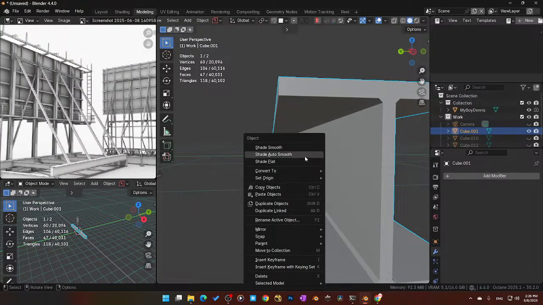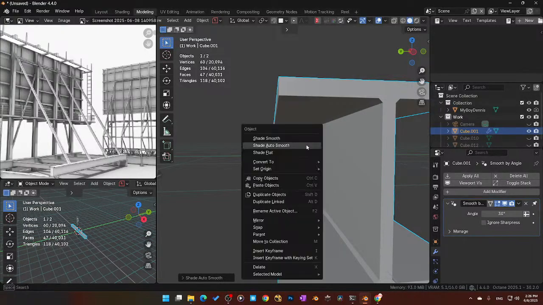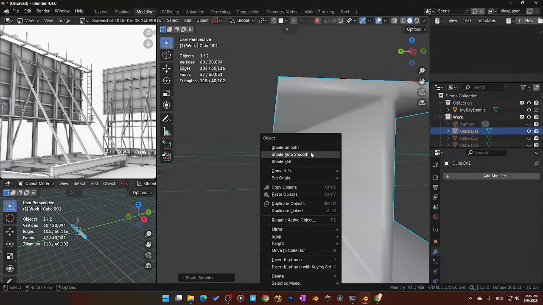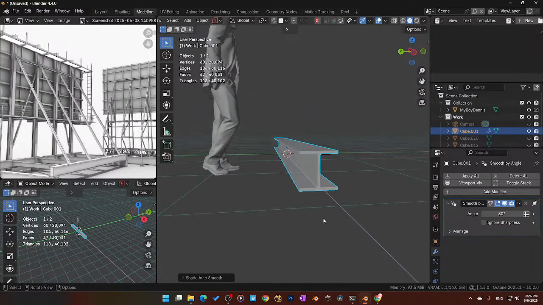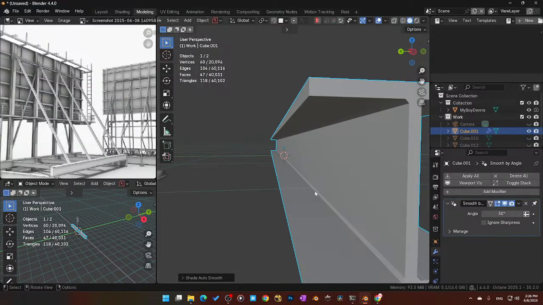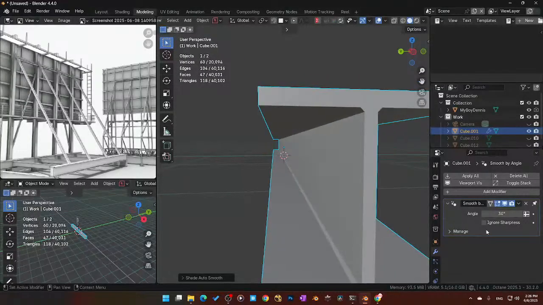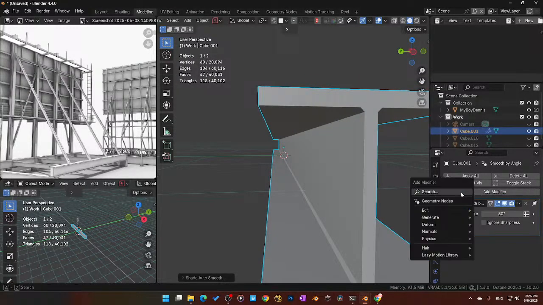All right. Can we do shade auto smooth on that? No, we don't need it, right? Shade smooth, shade auto smooth. I don't think we need it. But we do need some bevels on this because nothing has completely sharp edges. Especially if it was an I-beam with still sharp edges, it would literally cut your hand. Let's go bevel.